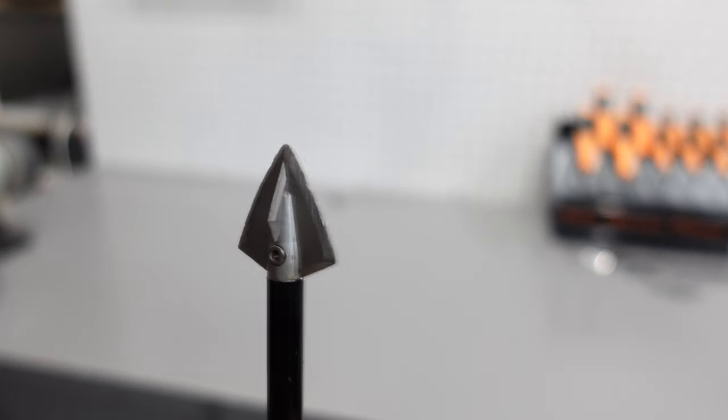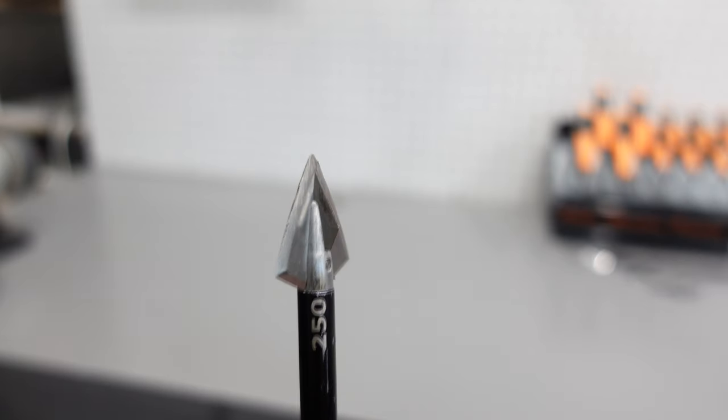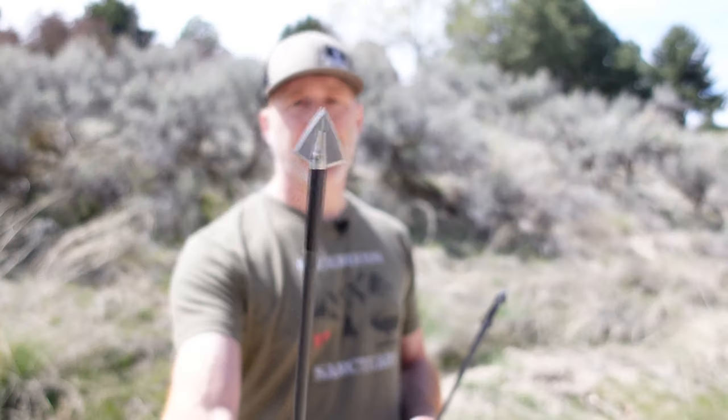Here on the Day 6, this is an actual broadhead that I shot into the ground, into the dirt a couple times, into the target, used it a bunch, and you can see it definitely took its lumps. It seemed to be a little bit more affected by missing a target and shooting into dirt than the Annihilator or the Valkyrie. It was able to be sharpened up, but this one in particular, I've shot over and over, and it's become my practice broadhead, and it's pretty beat up at this point. But the nice thing is you can replace those blades and get that right back to being brand new, ready for the field. That's one of the benefits of the replaceable blade option with the Day 6 Evo.